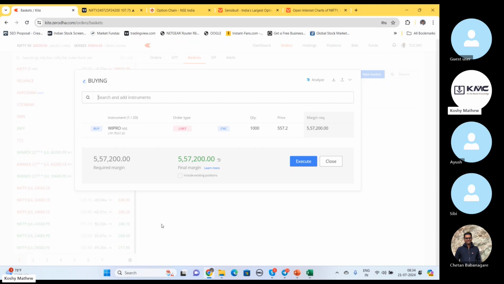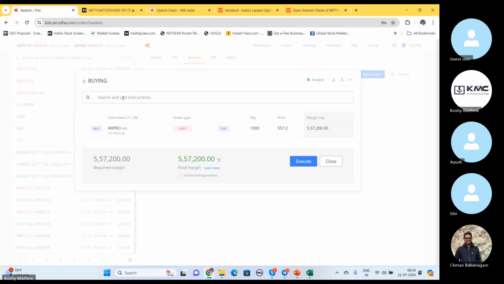So I want to hedge my position. It may fall by 5 to 10%. Wipro could fall. What will I do right now? Current price is 557. So what put should I buy? If I have to buy an in the money put, what should be the strike price? Please tell me. At the money means something around 550 or 555. If I have to buy an in the money put, what strike price should I buy?